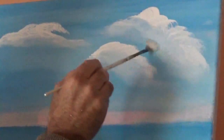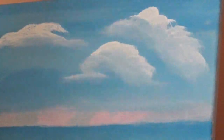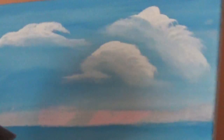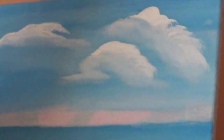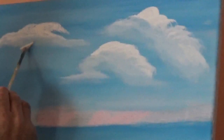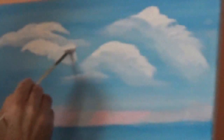Scrub here — you may have to scrub a little harder. At the beginning, scrub very lightly, and you begin to get a different type of cloud. Now if you want to make it more interesting, you may want to add a cloud on top or right around this cloud.